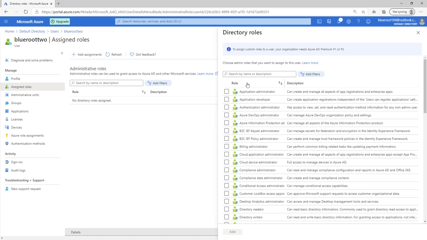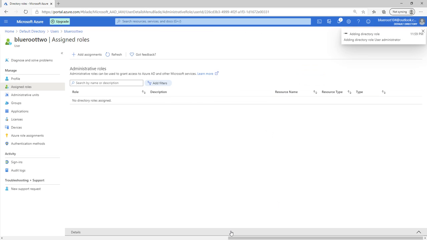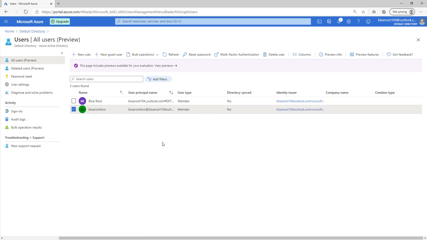For this new user, I'm going to assign them the User Administrator role. And as described, this user will now have the ability to manage all aspects of users and groups, including resetting passwords for limited admins. And that is exactly what I want. And there you go. This new user is now a user administrator.